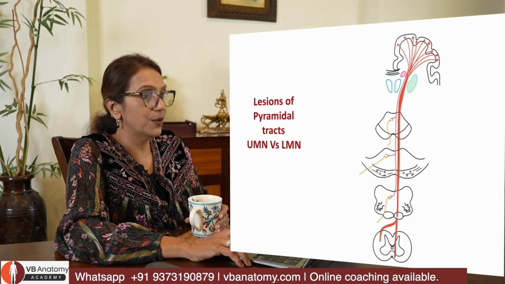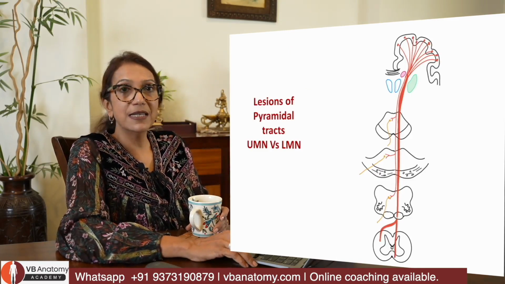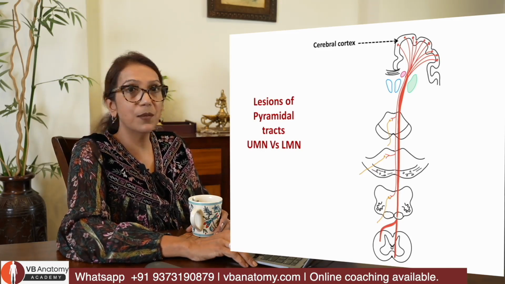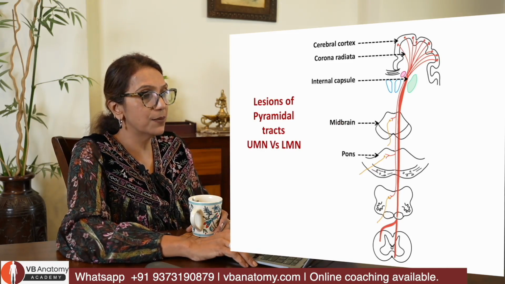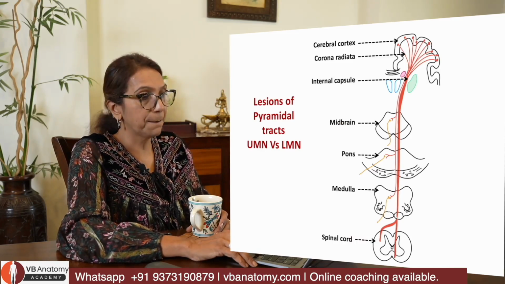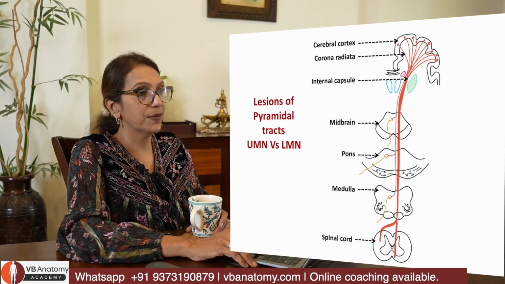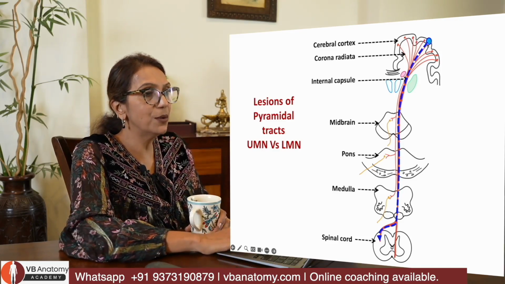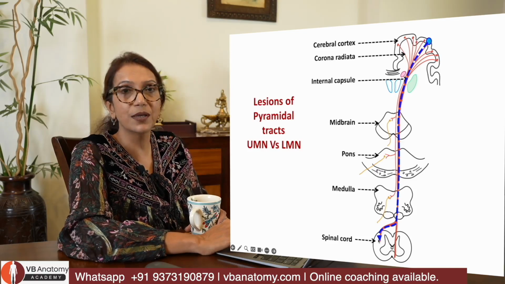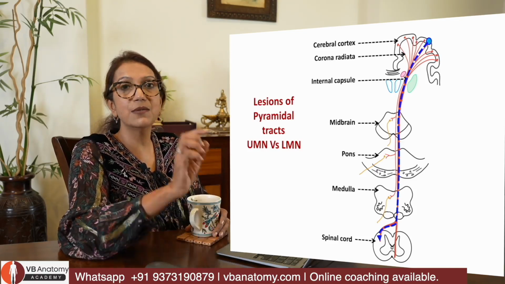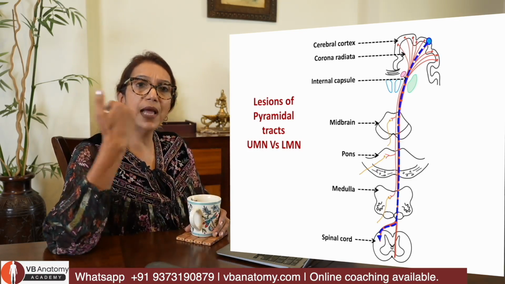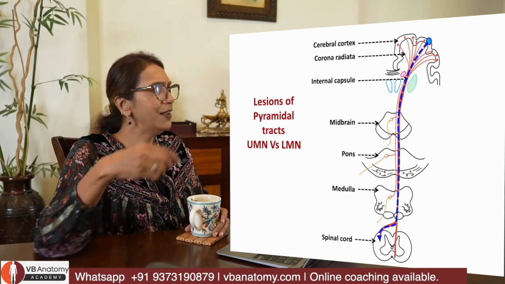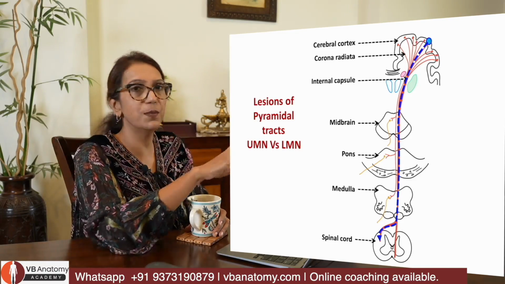Take a look at this image, okay? Let's understand what are lesions of UMN, what are lesions of LMN. This is the cerebral cortex, corona radiata, internal capsule, etc. And finally, the tract has reached spinal cord. This is a single neuron. This entire neuron, starting from this body of neuron to the lower tip of the axon, this is one upper motor neuron. If I cut it anywhere, right from cortex to the lowermost tip, it's an UMN lesion. Anywhere I want to, I can cut it anywhere, on the same side, on the opposite side, anywhere.